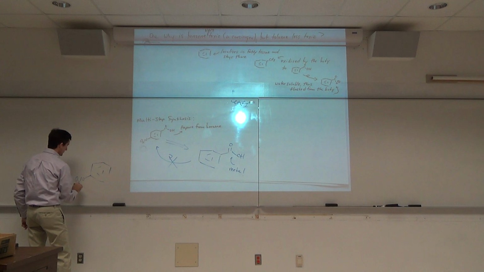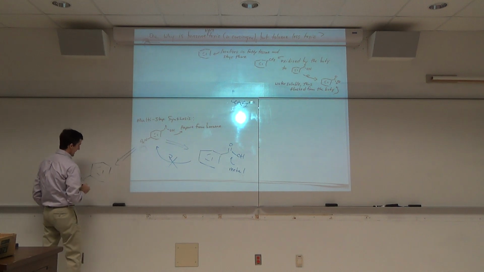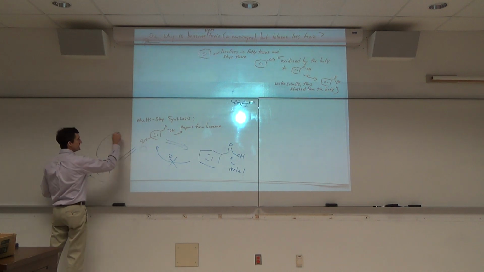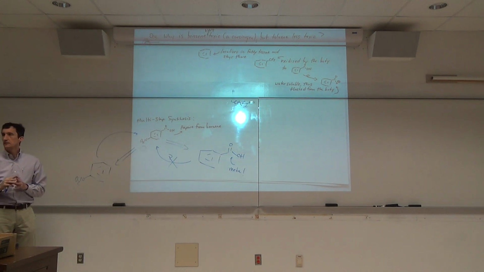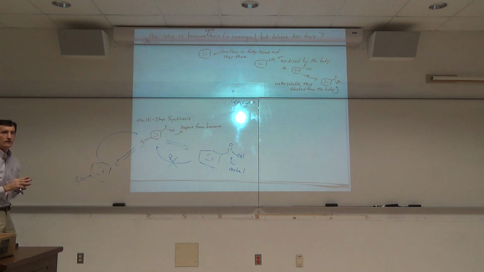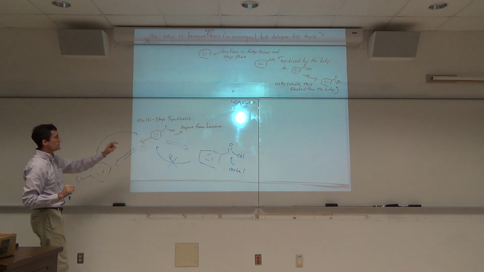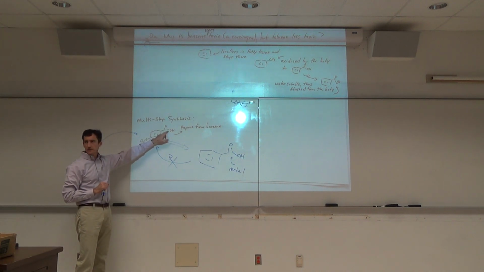What if I go back to nitrobenzene and then say, hey, if I start with nitrobenzene, can I put on this? First off, we've not seen any reaction to directly put on a carboxylic acid. We'll actually see some down the road during test 3 and 4. But you don't know any reaction now. You don't know a direct way to make this. You know an indirect way. What's the indirect way to make this?